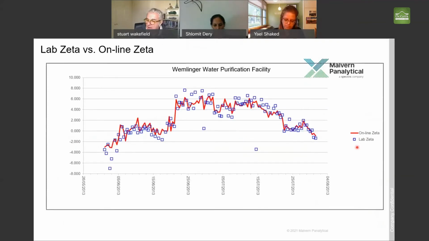In this example, however, this is now going into the summer. So this is now going from May into August, and you can see they see some big changes. During the summer months, the levels of chemicals that they need to use are very different from the levels of chemicals that they use in the winter months. You can see the Zeta potential is changing. But the good thing is even though these numbers are much higher and much further away from zero, they are still achieving the same levels of flocculation to allow the plant to operate efficiently and maximize the chemical usage.